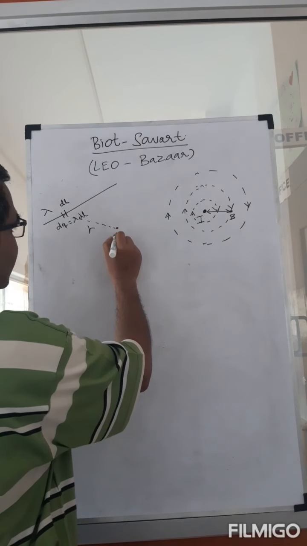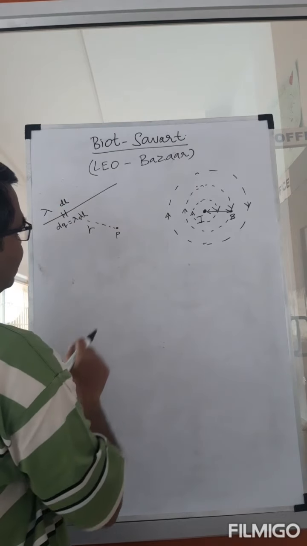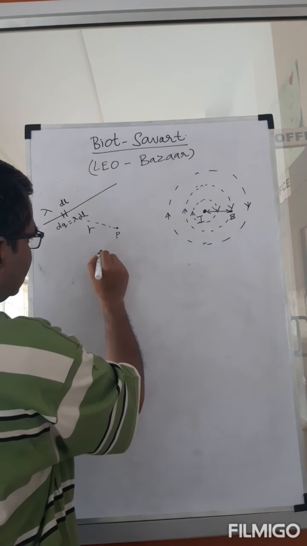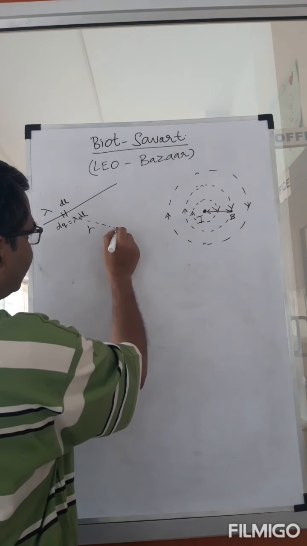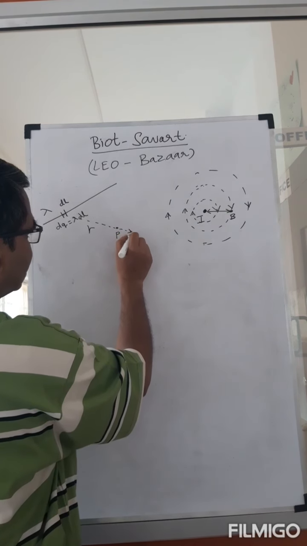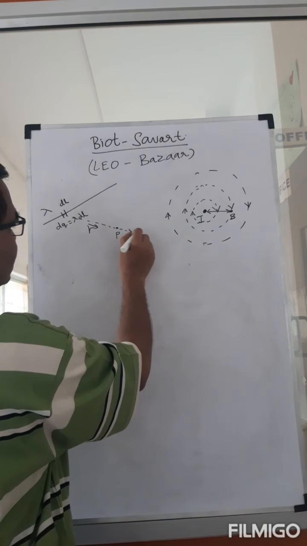So this is the point P at which I want to find the electric field set by this small charge dq. Then what would I write? So dq, it's a small electric field, right? So the field will be in the same direction as the radius vector. So like that.